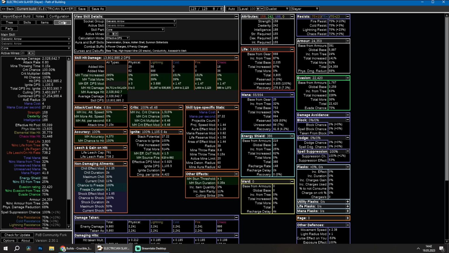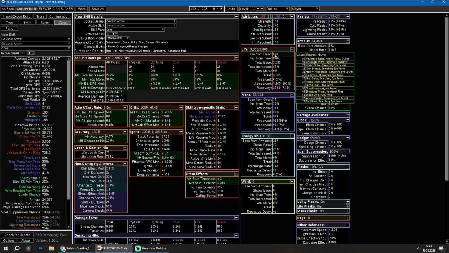You can go to the calculations tab, check the armor, and here you can see base from the items. Here you can see base from other sources, so from Molten Shell, from Determination, from Flasks. Here you can see the increases from the tree they have, the total increases that they have everywhere else, if they have any more multipliers, and here it gives you the total amount and physical damage reduction.